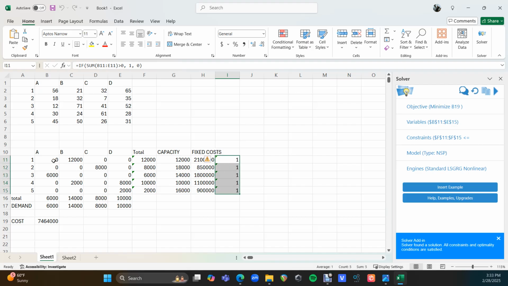So ones for leaving all of them open, and these are the quantities you're transporting from 1 to A, from 1 to B, 1 to C, and so on. We've met the demands, and this is the cost that I got from doing that. I could have done something wrong, but this is the best attempt I have, so I hope this at least helped you learn something. If I figure out any more, I'll let you know, I guess.